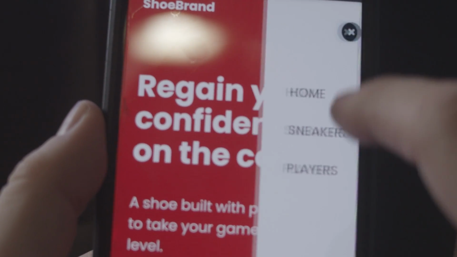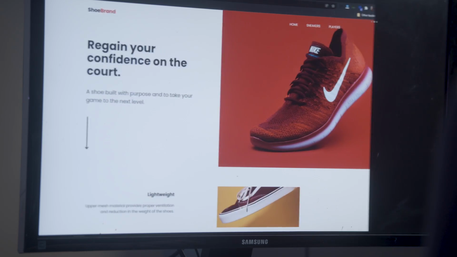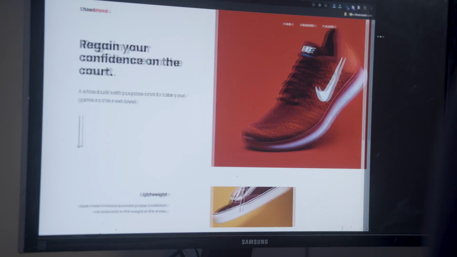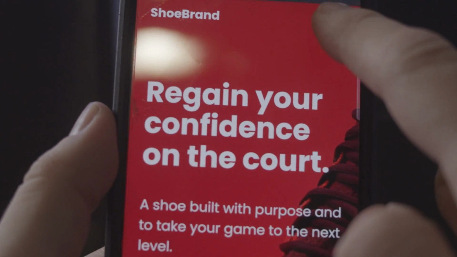Welcome to the 2022 HTML, CSS, and a little bit of JavaScript crash course. Now, of course, this is referred to as front-end development, and front-end developers make a lot of money. So we're going to take the design that you see here, and we're going to make it work in the browser on the desktop, on tablets, and also mobile phones, as you see.